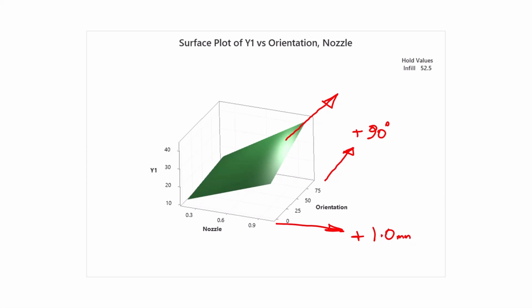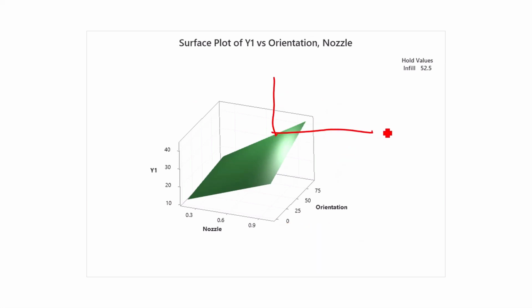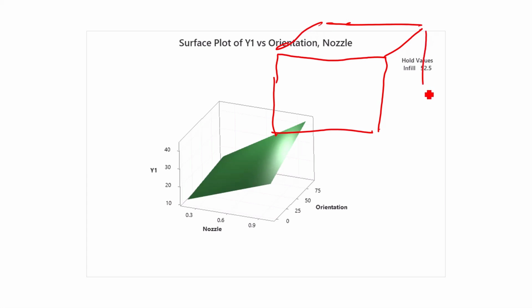Now this is the easiest way to see this piece of information. You can use models. If you look at the model and understand it a little bit, you can use it to try and understand this. But this is the best way to see where the next DOE might take place. So what you might do now is do a designed experiment over in this region, and see if you capture that.